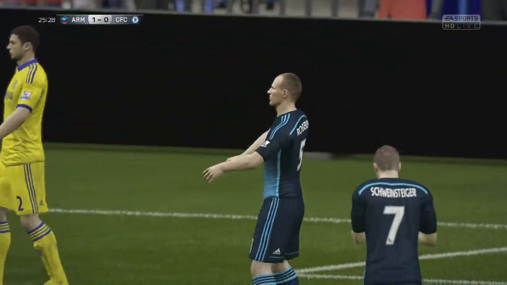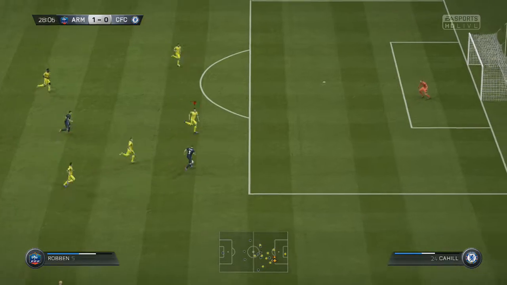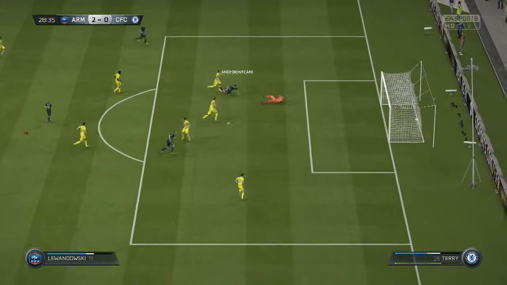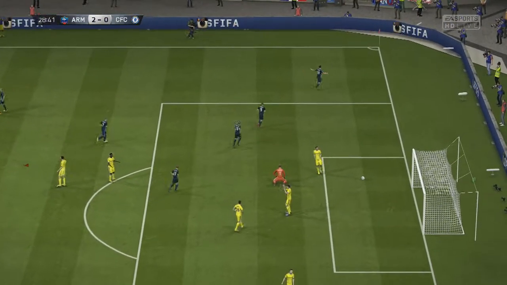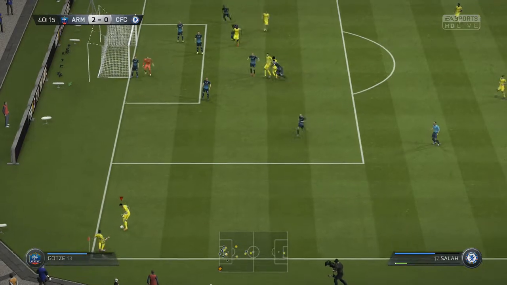Goetze with a beautiful through ball and a really nice volley, and then he does get a second goal here pretty much straight away. Robin cutting in from that right hand side, putting it onto his left foot, and then Lewandowski picking up the ball and putting it into the back to make it 2-0 in the game. It was kind of getting away from us, but with 2/3 left of the game, we still got plenty of time to get back into it, and that is what we do here.